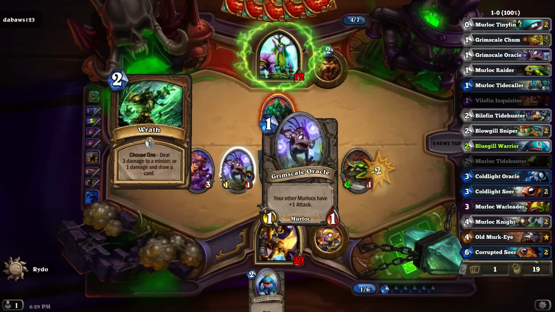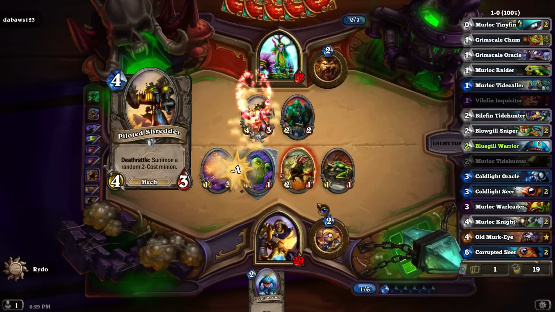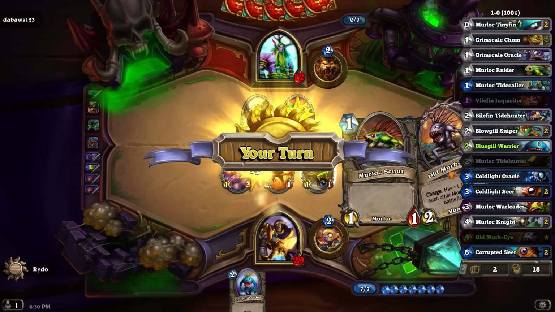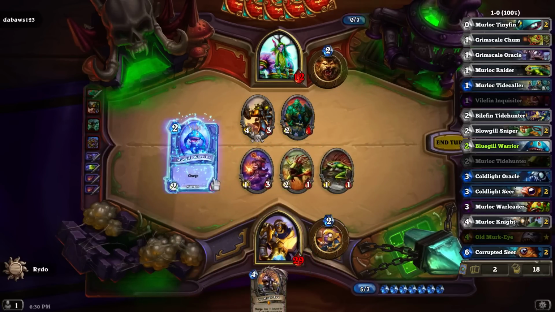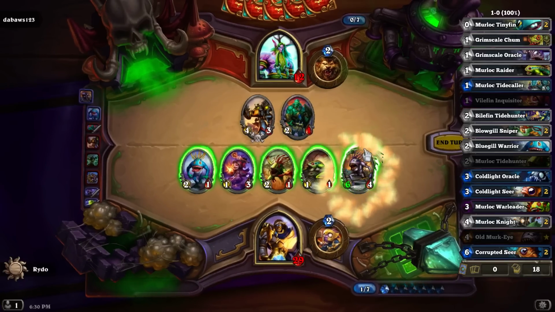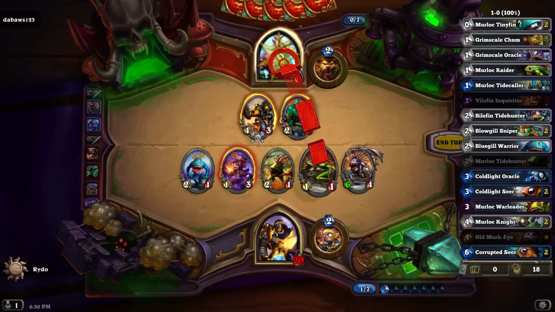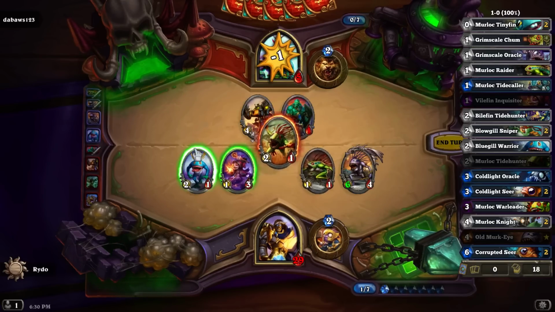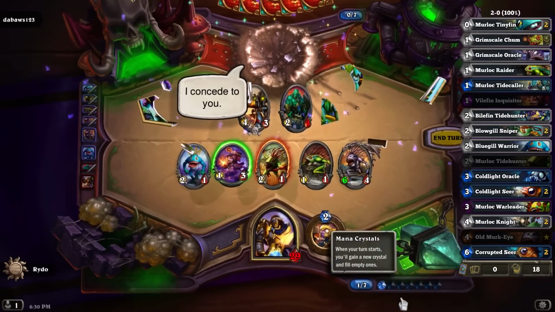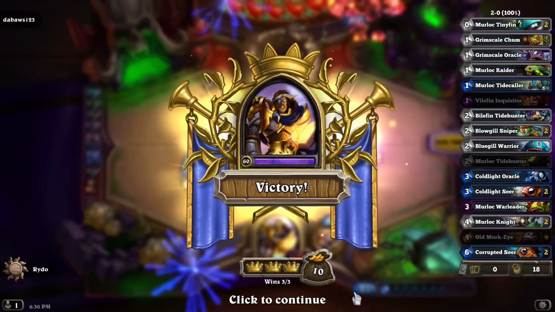Probably would have been better to kill this guy. But that was his next move. But it's 12 to 29. And when a Murloc deck wins, it usually wins. Just like this. Old Murkai does 6 damage. This, this, and right on the number. I win. So, happy to still see that Murlocs work.